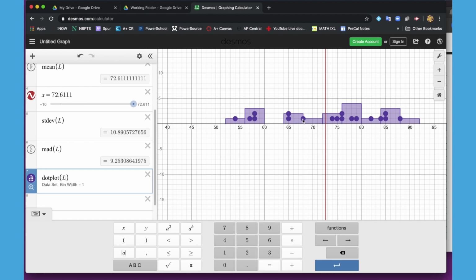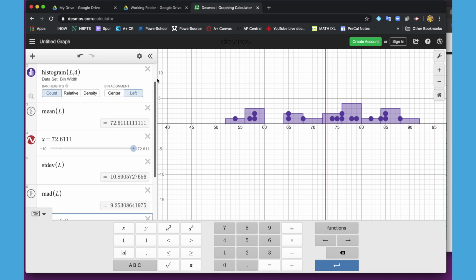Notice that this dot is being represented in this bin over 70, because any dot that's on the line would go in the bin to the right. And then these two are actually in this bin, but the two that are on the line are actually in the next bin.